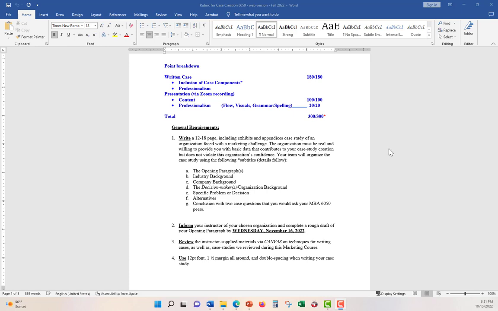Now, you might be able to get all the information you need out of just basic research, but it's always nice, at your level, as MBA students, that you should try to contact somebody in these organizations. And if you need any kind of coverage or backup, then let me know. I have helped more than my share of student groups that said, look, we want to contact this person, and they're wondering what's going on. And then I am able to kind of tide things over, and it works out well.